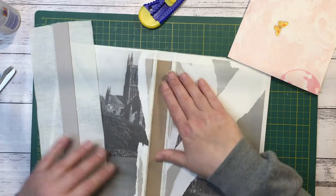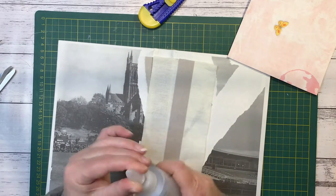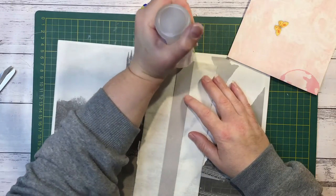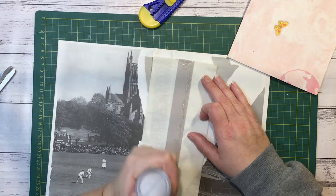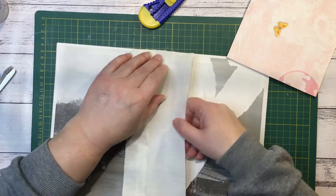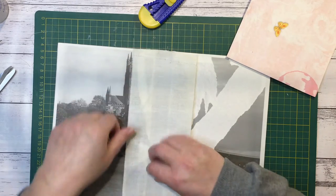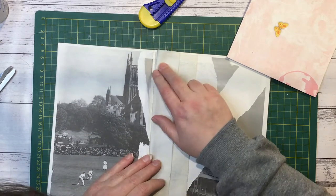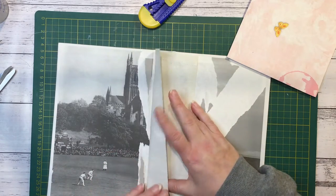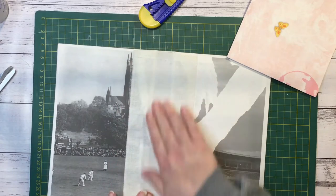All right, so now we're going to stick this down into the middle. So liberal glue for this. So now we're just going to make sure that we get it. Yeah, that looks pretty good in the middle. Give it a good press down.